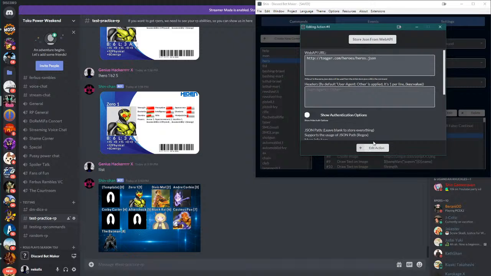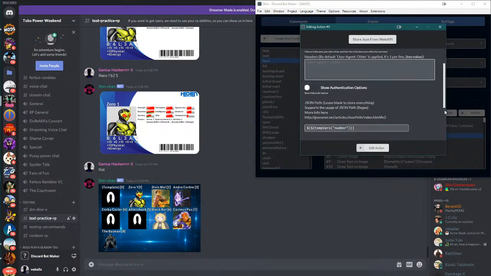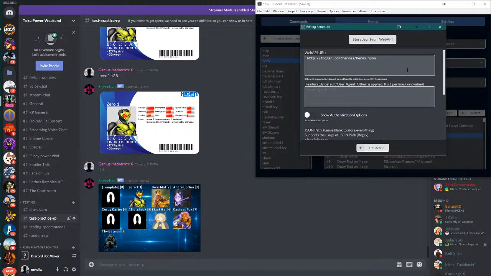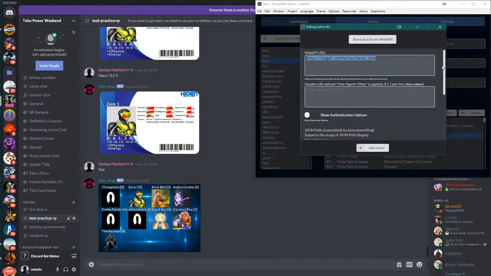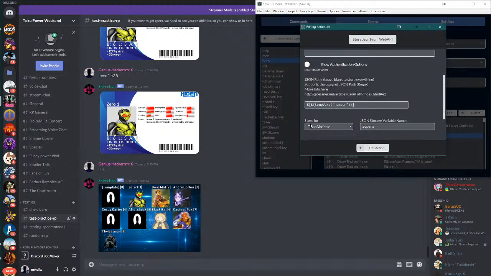So let's move on to the next one. We're saying, all right, we want to grab the JSON file. It's located at this link. That's a JSON file. We want to load it in. And I'm not using any complex API on top of it. I'm just going, here is the exact direct link to the JSON file, to the raw data. Go here. Now, we could just stop right there and not have to fill anything else out here.